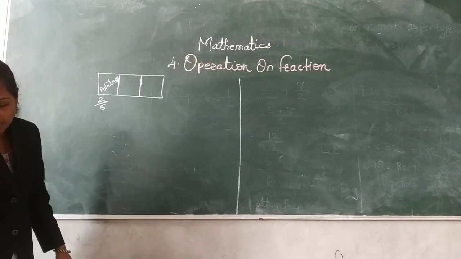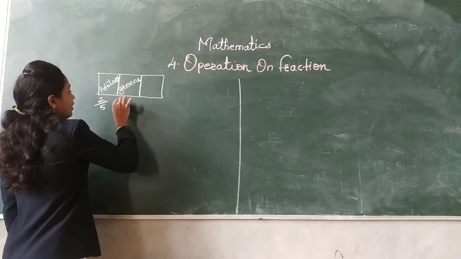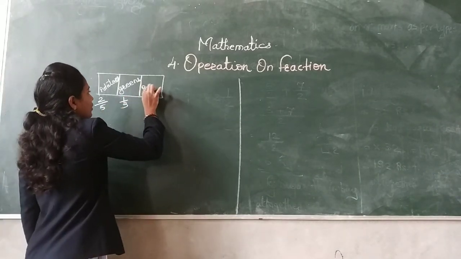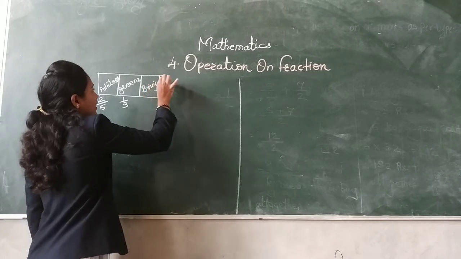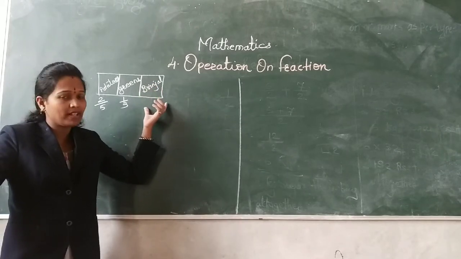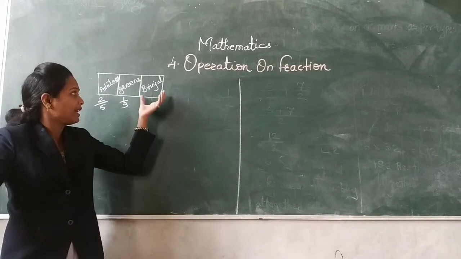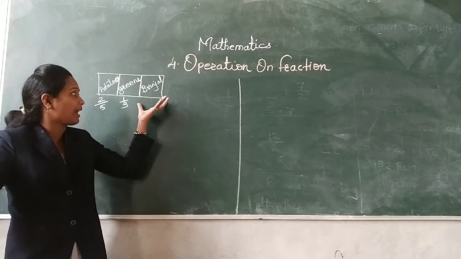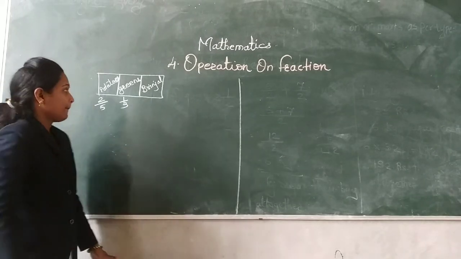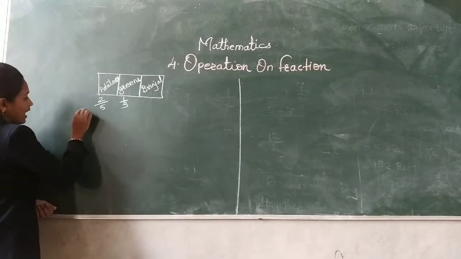Next, she grows greens in 1/3 part, and the remaining part is there. In that remaining part, that is brinjal. So how much brinjal part is not mentioned. In how much part she grows the brinjal is not mentioned here. So pay attention: what part of her plot did she plant brinjal in? It means we have to find out how much part she grows the brinjals. Pay attention, whatever things are there we can write down as the given.